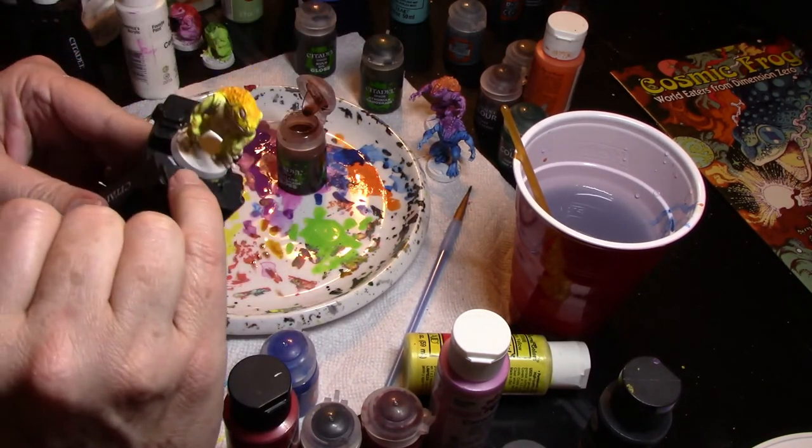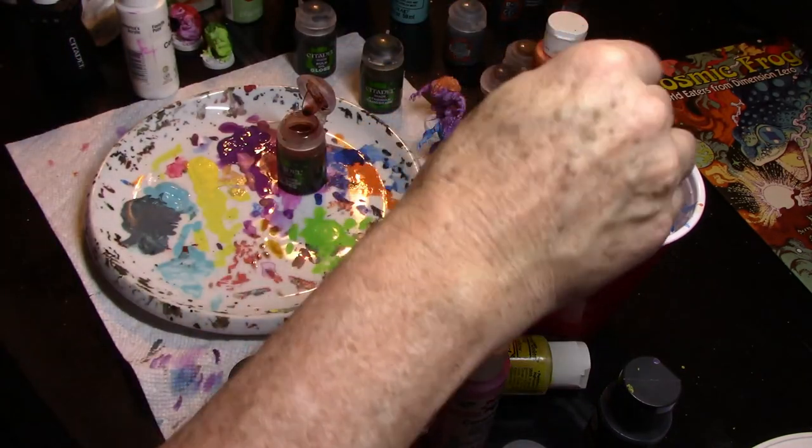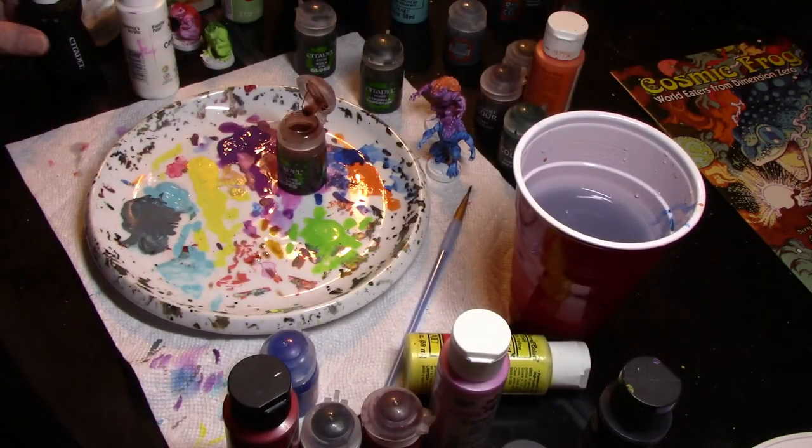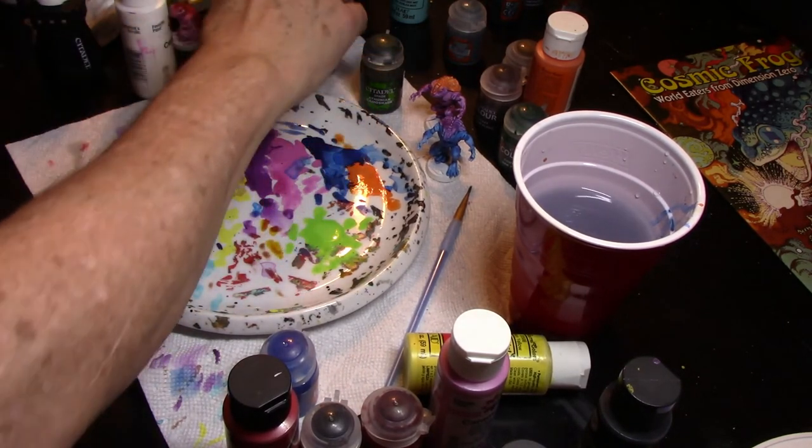Obviously, again, I'm going to paint the base. I don't know what I'm going to do with the base. I don't know if I'm going to leave it white and then paint some stars on it. I don't know what to do. So let's go ahead and, again, the same concept, but we're going to use a non-oil.